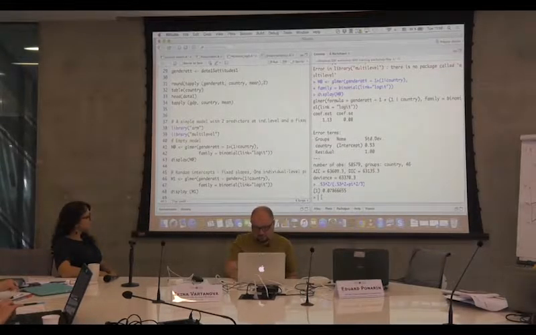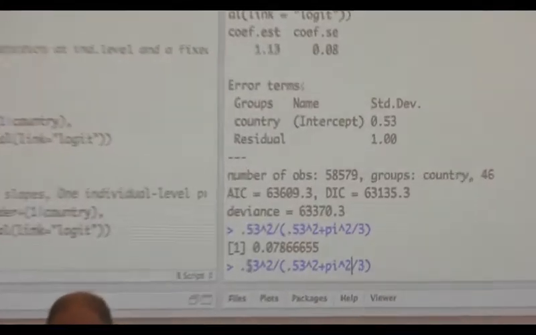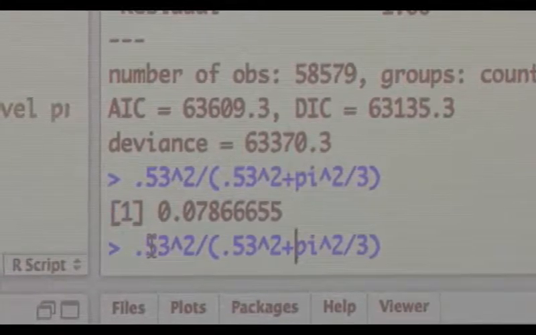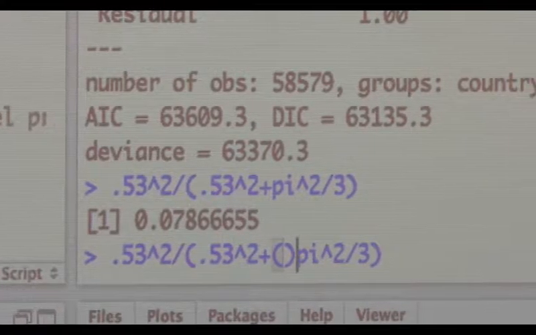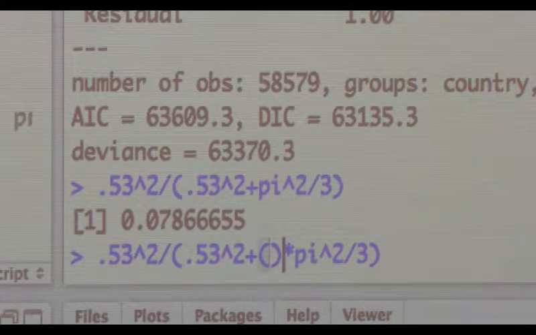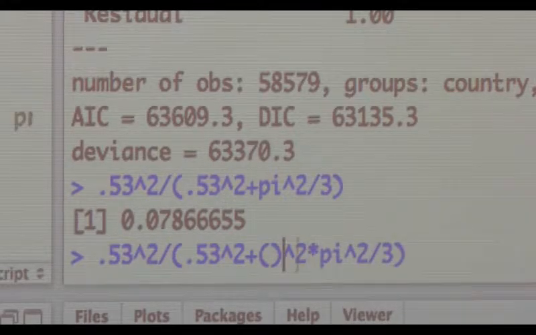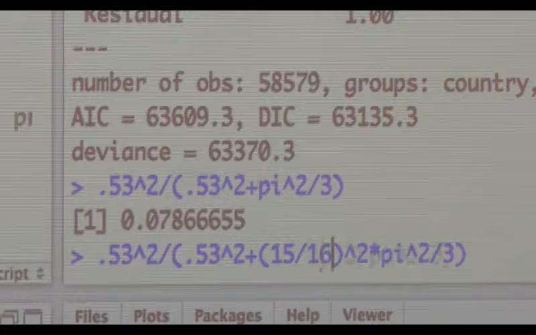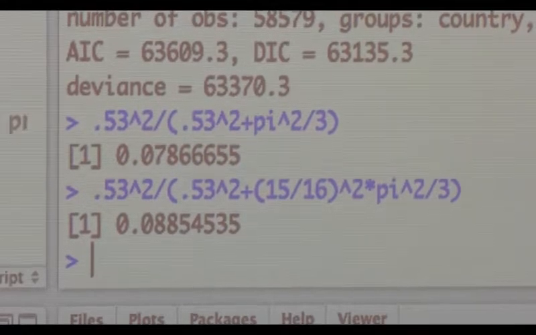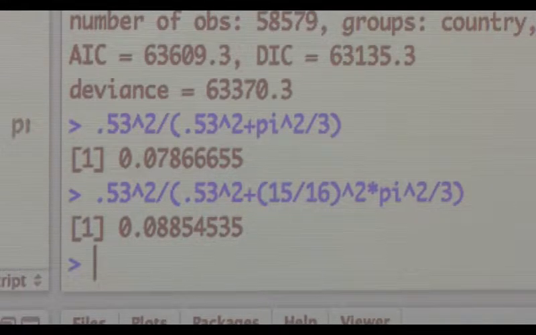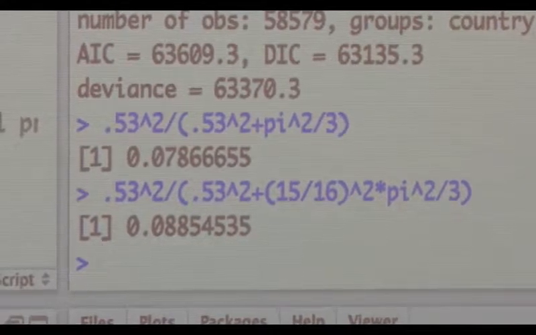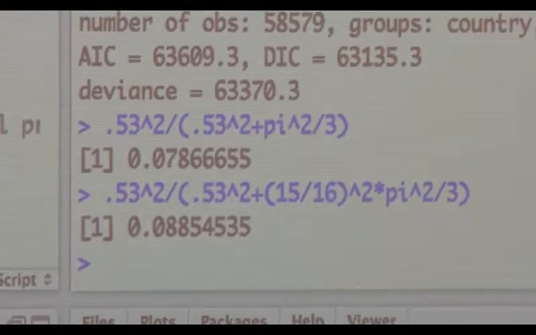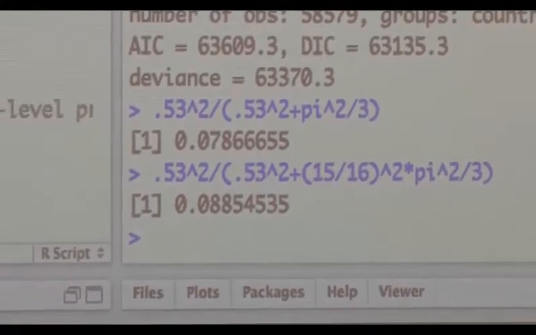We can actually try this. So instead of this, we can also put, okay, it has to be squared, 15 divided by 16, and let's see what happens. Well, it's about the same result, it's 8%. Some people say that this is a better approach, so it gives you a more precise estimate. Not because it's higher, but because it is more precise.